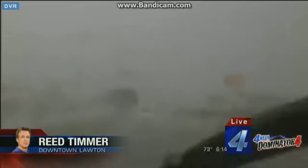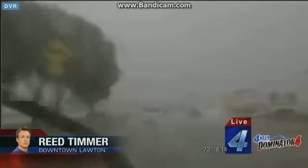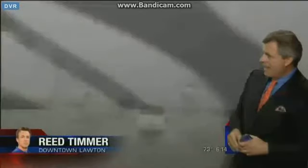Back to you, Mike. Okay, looks like it's going to be very, very close. It's going to be almost on the west side of 44, as Reed was just saying. He's going to come out of the core here, just about a mile west of 44. And a tornado warning for Comanche County continues. Reed is in the heavy rain here, and he's very close to some really big hail as well on the south side of Lawton. So he's going to pop out of this core here, and he's going to have the wall cloud literally right in front of him as he's heading southbound now. Use the right lane.